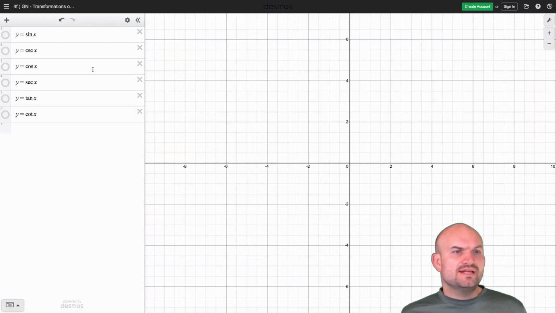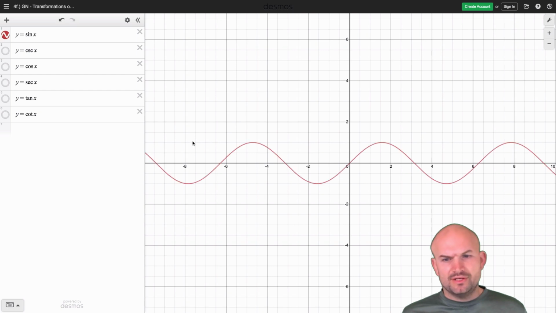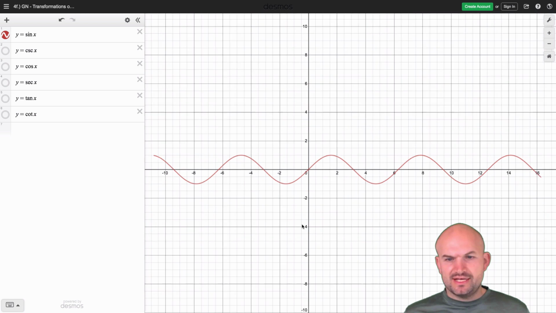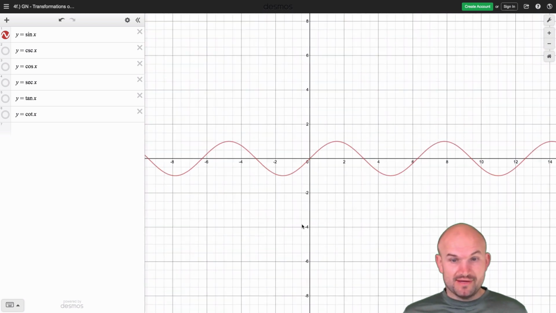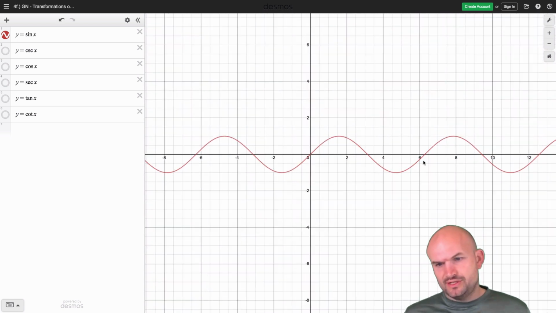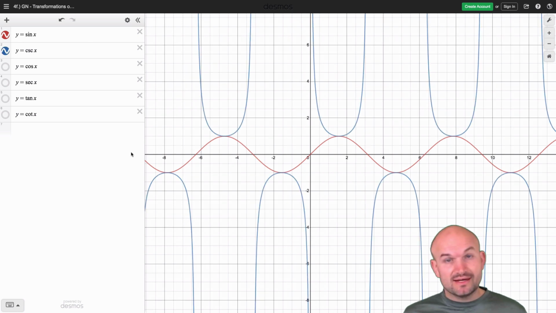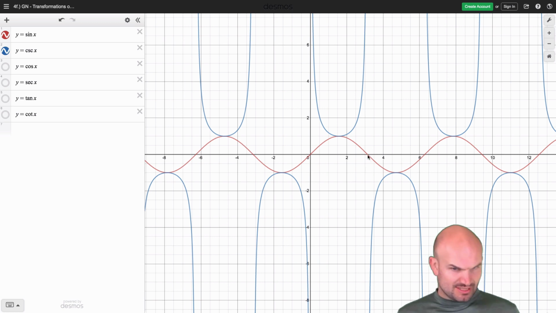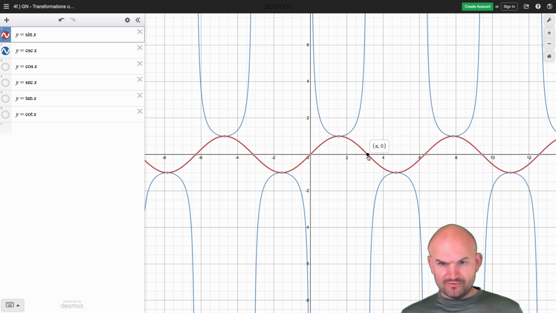All right, so looking at the sine function, this is what we did before. We graphed the sine, and again, just to make sure you understand, the domain is all real numbers, all right? And you can see the period goes to 2 pi from there. So let's take a look at the cosecant function. Now, again, remember that Desmos is not going to give you the asymptotes, right? We need to understand where those asymptotes occur, but you can see it looks like it occurs right around here, which coincidentally looks like it's at 3.14, or pi, right?